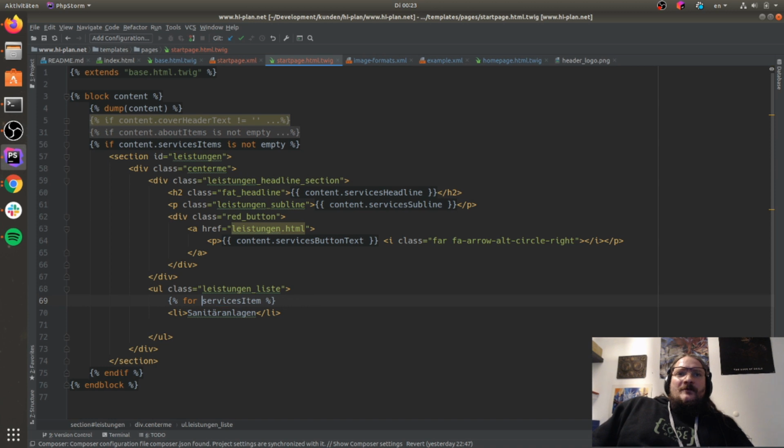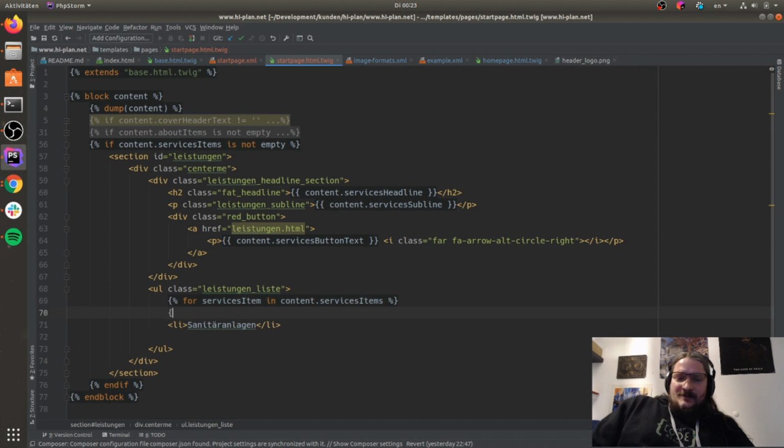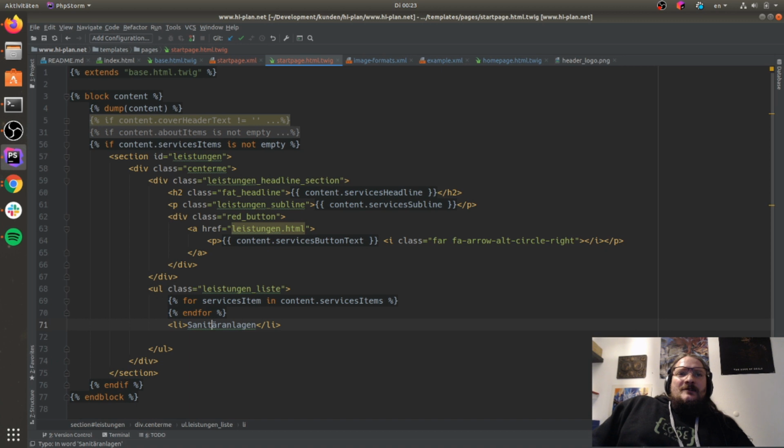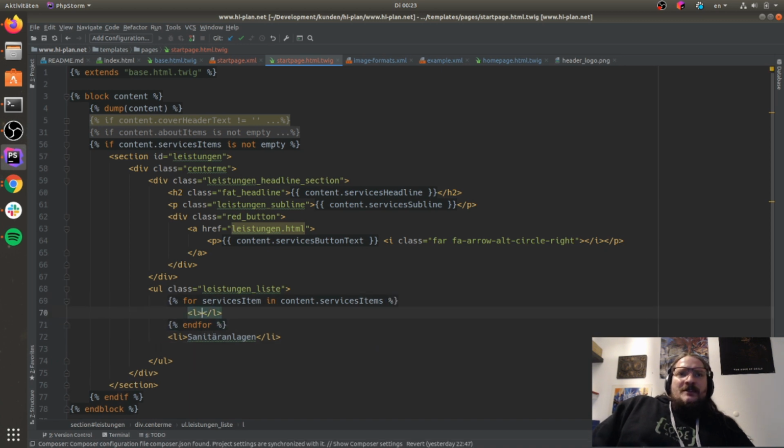Item in services items, and then there is a simple li element, and in this li element there is services item.